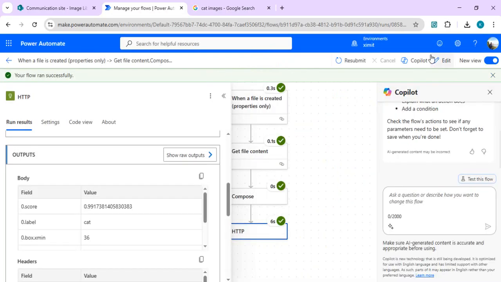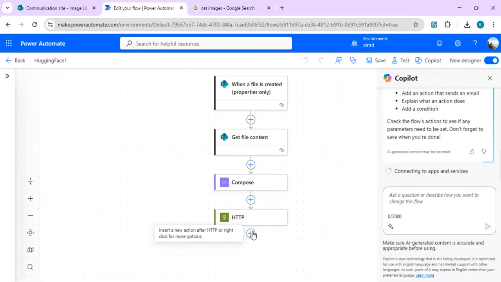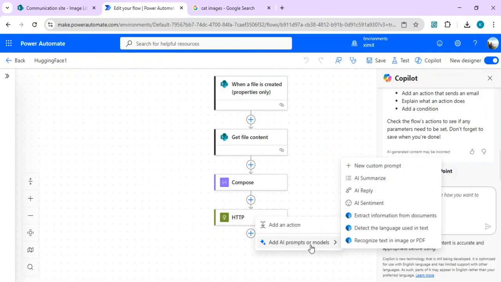And if I try to right click on this one and add a prompt for models, right now you can see I have very limited options: extract information from document, recognize text from image, and detect languages. So these are limited pre-trained models from Power Platform AI Hub. That's where these open source models pitch in, where we can extend our functionalities or features using these open source models rather than going for Azure AI Foundry for the experimental phase. Later on you can very well switch that.